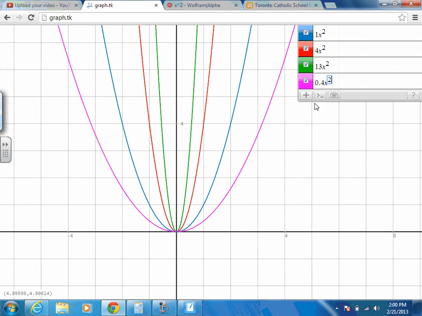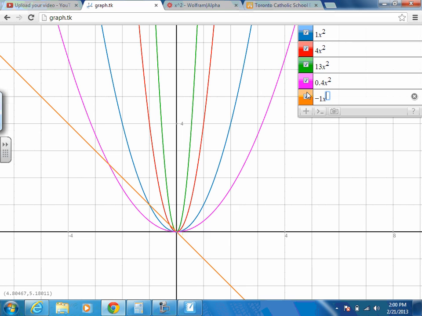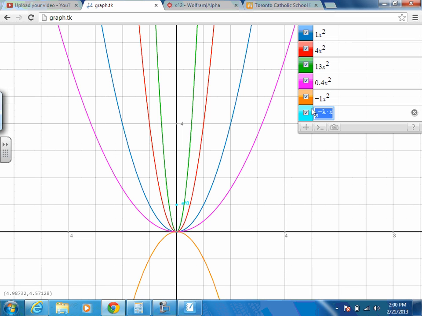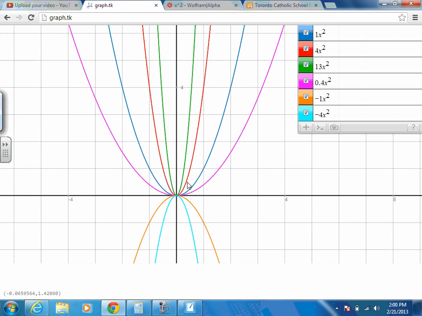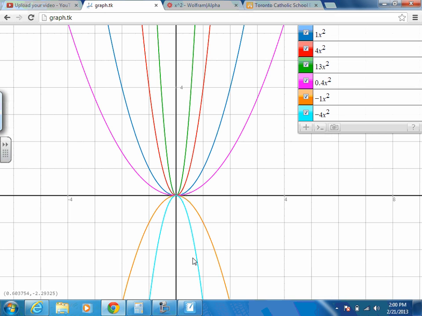Now the reason I don't just say less than 1 is because when we go less than 0, and I'm actually going to put the value of negative 1x squared, what do we get? Aha. So when a is a negative value, it actually flips. And what is this essentially a mirror reflection of? This negative 1 is a mirror reflection of the positive 1. Great. So what I'm going to do is I'm going to put up some mirror reflections. Negative 4x squared. Okay? A little hard to see, but if you notice, it's a reflection of our positive 4. It's become thinner even though it's facing downwards.